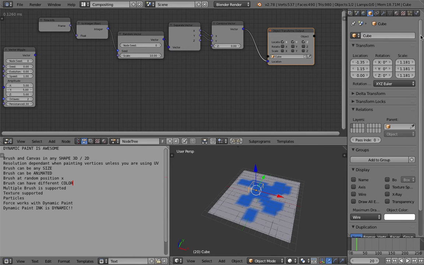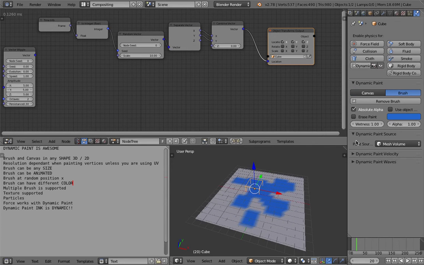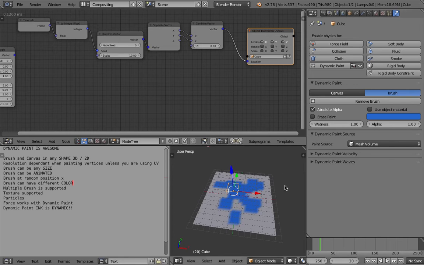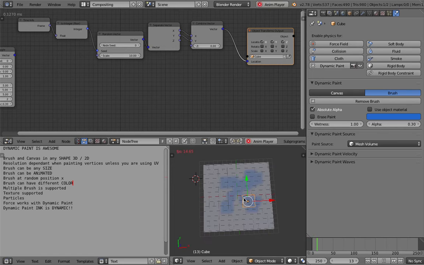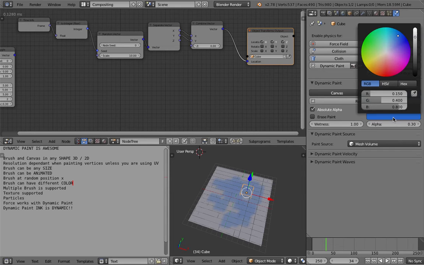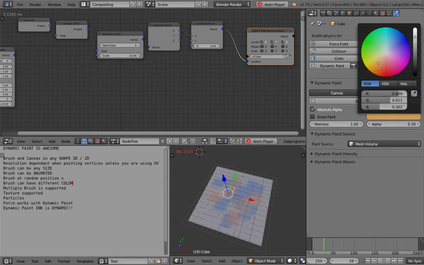The color of the brush is underneath the brush panel in here, and you can see there are three options actually. There's the alpha as well. The alpha is really important. If I reduce this to 0.3 and now let it generate, see, it has opacity. It's really powerful. I'm gonna play with that. We have an option for the color of the brush here. If we let it paint and then manually change the color, you can see we can already have a random color, and we have control over this color.